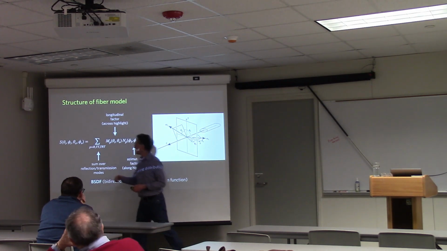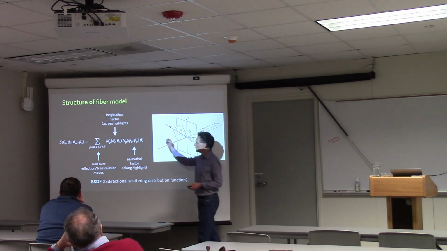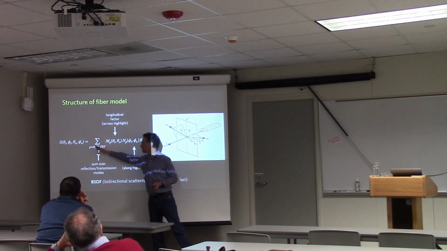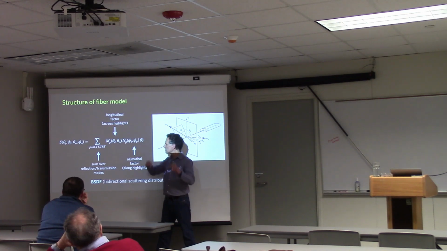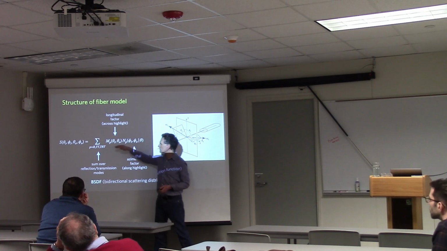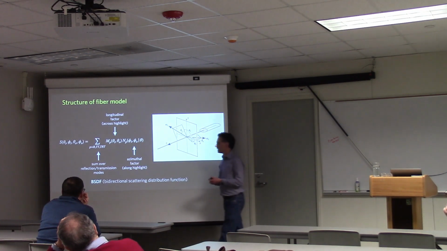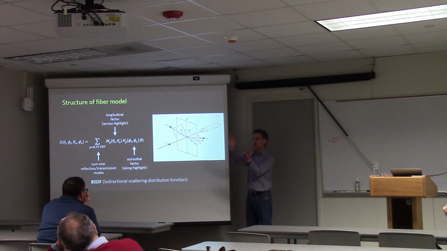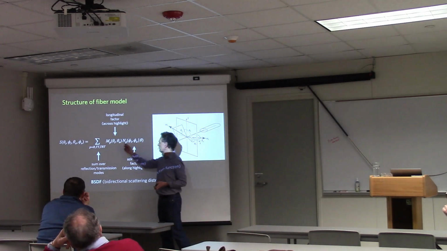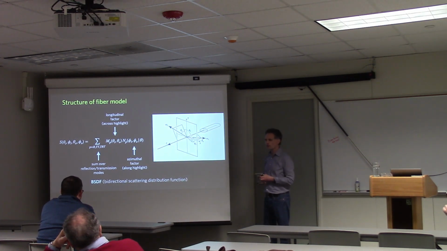So this is also a function of incoming and outgoing direction, and it tends to be in the form of a sum of terms, a different term to represent each of those different modes of reflection and transmission. And then each of the terms is usually modeled as a product of something that's a function of theta and something that's a function of phi. The function of theta accounts for how surface roughness causes the specular cone to broaden and become blurred. The function of phi takes care of the effects of different paths going through.